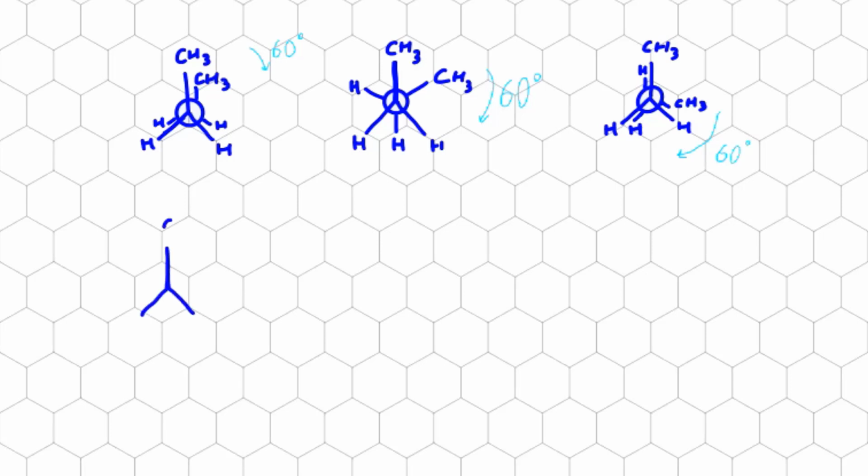So as you see, we're going to draw the front carbon and all the attachments all over again. The CH3 on the top of the carbon in the front is going to stay fixed. We're going to put the methyl group attached to the back carbon at the very bottom. And we're going to attach the hydrogens after that. We rotate 60 degrees again. This time it's going to go back to eclipsed. The CH3 attached to the carbon in the back is going to align with the hydrogen at the bottom left, right here where you see.